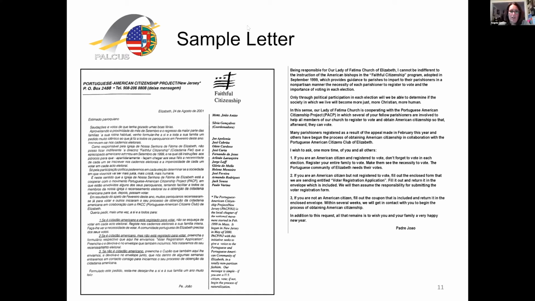And just a question here, or something to point out, because you mentioned on point number 3 that if you're not an American citizen, fill out this coupon, and then we'll get in contact with you and help you start the citizenship process, right? Correct. I guess as you're forming your committee, you have to decide, are you going to take on that also? And if you have the capability, great. If not, where do we send these people that aren't citizens that might need assistance doing that? So that would be something to address.